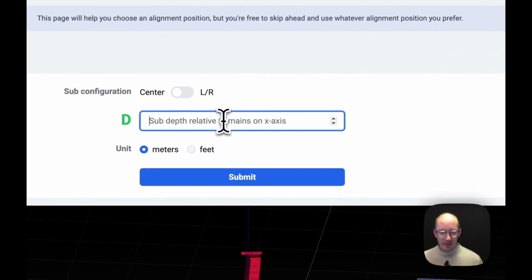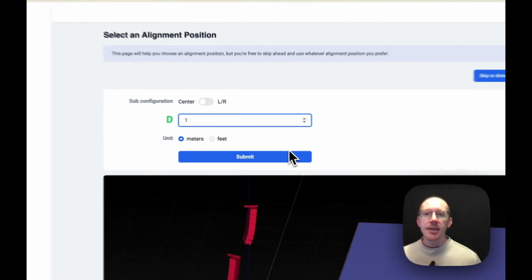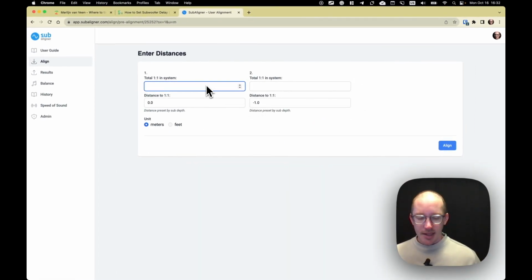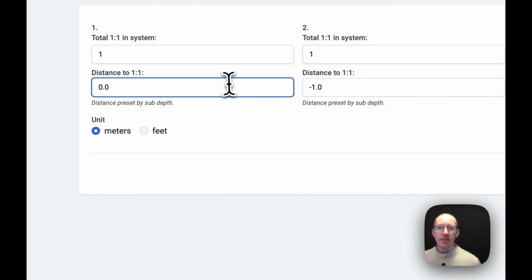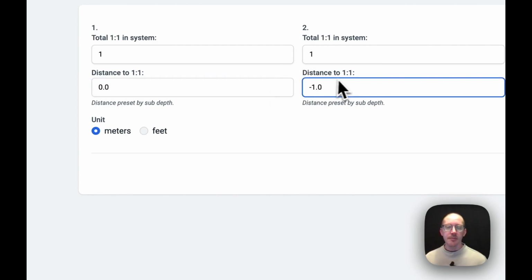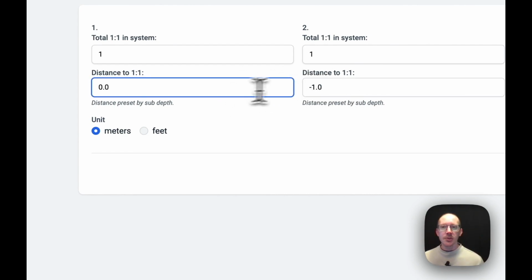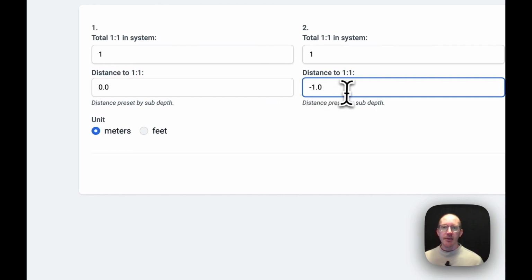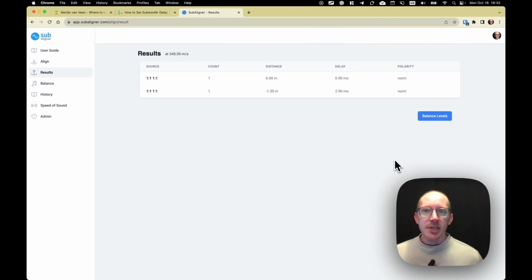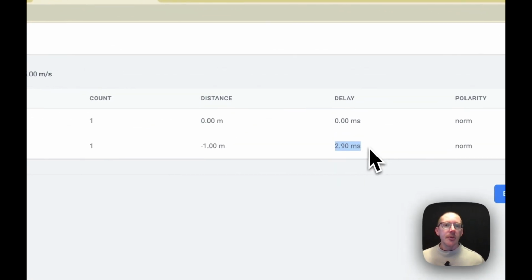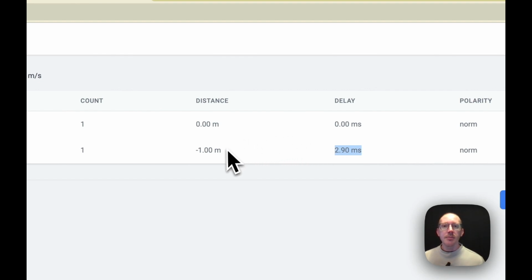Okay? So all I have to do is put in 1 here and hit enter, and then all I have to fill out are the totals. I have 1 of each element, and then these become read-only fields. You can't even change them anymore because the values have already been filled out for us from the information we put in on that previous page. And so now I can just hit enter, and we get to the next page where our 1 meter offset has been converted to 2.9 milliseconds of delay.